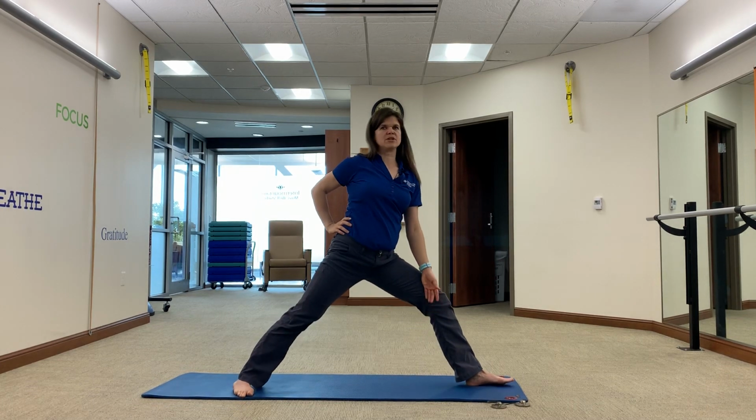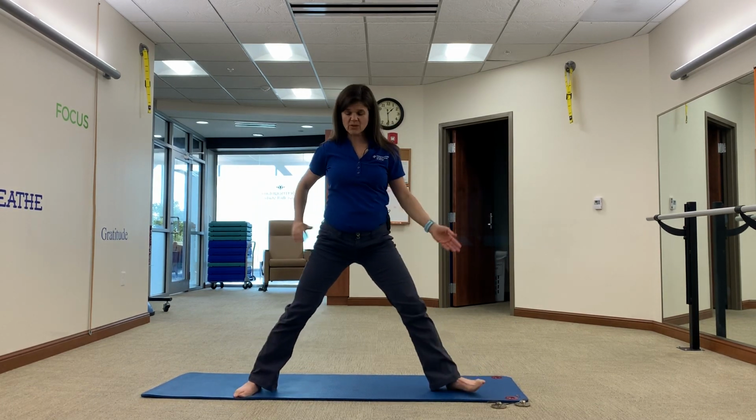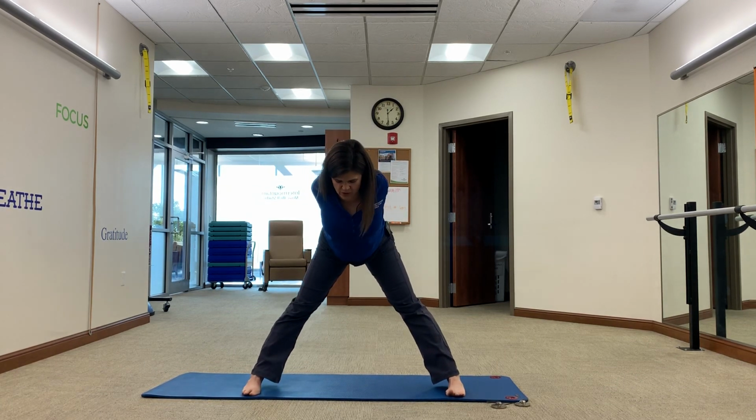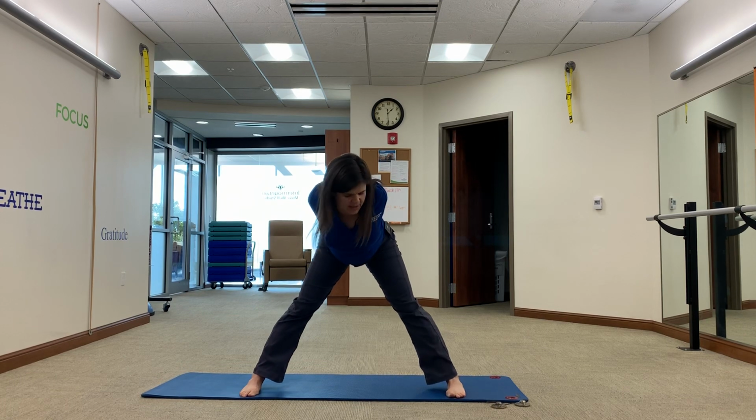Bend that front knee and bring yourself back up to standing with the feet parallel to one another and then make a fist behind you. Interlace the hands. Open up your chest and take a breath in. And then as you exhale, hinge forward. A long flat back brings you forward.